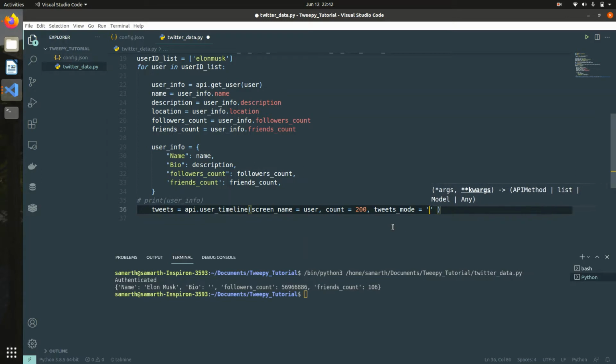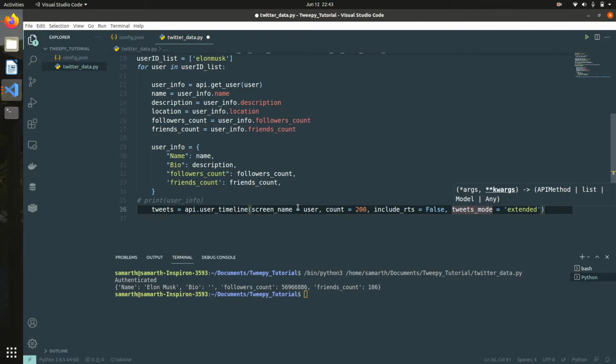Very extended. Yeah, and one more which I forgot is include RTS. Okay, that should be false.